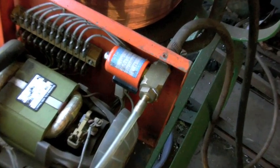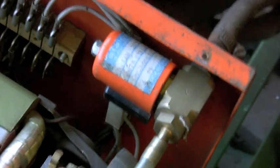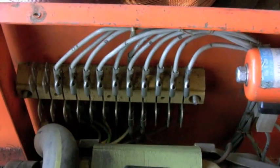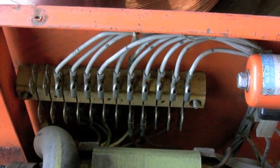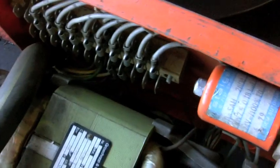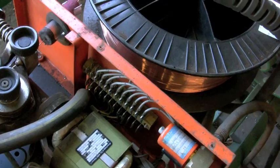But the solenoid's working because when you take the power off and disconnect it, it clicks off. See, all the wires are the same colour, just with numbers on, and they disappear down the bottom there. So the solenoid seems to be working fine, but I can't find what's controlling it.